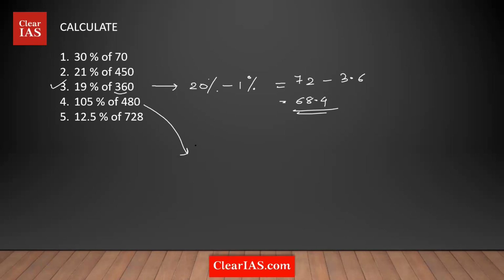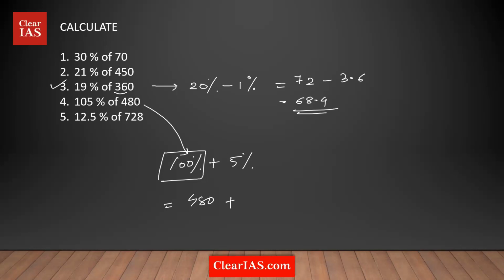So it's nothing but 100%. So I can split as see. Akhil, do we need to do 110 minus 5? Why we need to struggle for 110? Instead of that, what we can do is calculate 100% plus 5%, which will also give you 105, right? Because 100% is nothing but the same number itself. 100% of any number means the same number. So 100% of 480 is equal to 480 itself. There is no doubt about it.